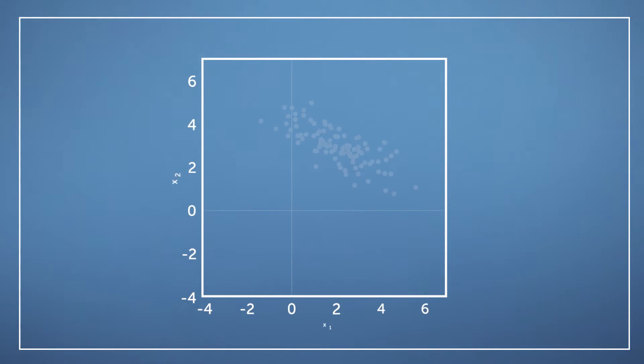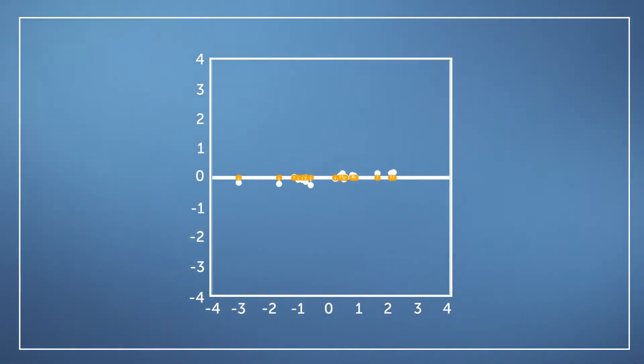Let's have a look at an example. We have data living in two dimensions, and now we want to find a good one-dimensional subspace such that the average squared reconstruction error of the original data points and their corresponding projections is minimized. Here I'm plotting the original data set with their corresponding projections onto one-dimensional subspaces, and I'm cycling through a couple of options of subspaces. You can see that some of these projections are significantly more informative than others. And in PCA, we are going to find the best one.